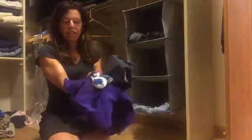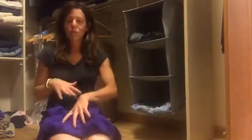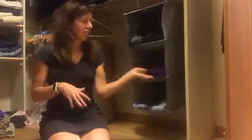So one more time, shirts go face down on the floor, right? Then we roll them up with a pair of pants, socks, and underwear inside, so that when he's unrolling that shirt, it's face down on the floor so that he can pull it on over his head and get the front in the front. Because nothing frustrates a preschooler more than getting their stuff all out of whack.